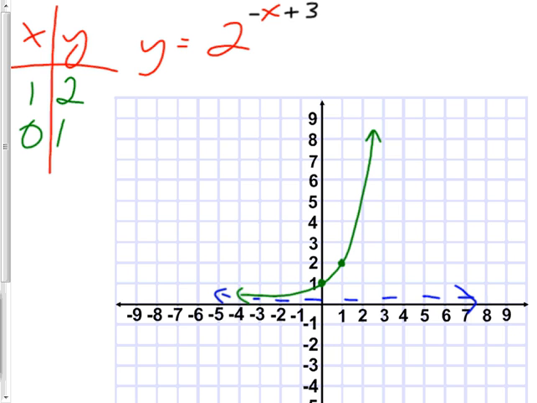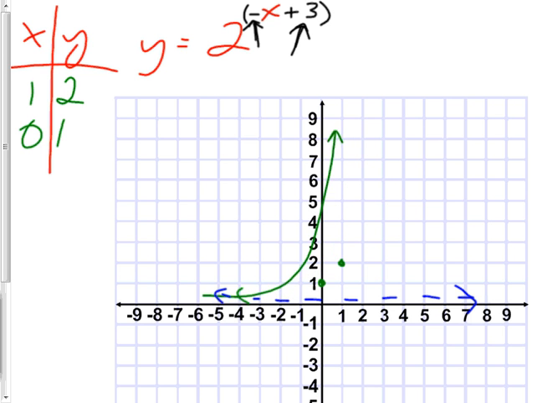Now, does the order matter? Can you just do it in any order you want to? The order does matter. That's a big deal in math, is the order. So we start on the inside, and on the inside stuff, there's 2 things. There's the flip, or the reflection. That's this part. And there's also the move left. Normally, things that are multiplied like this, negative, are first, but on the inside, you have to do the opposite of that. So this is left 3. So the whole graph moves left 3 first.